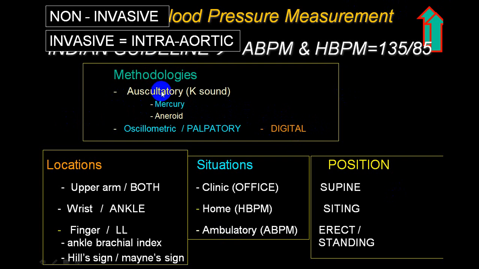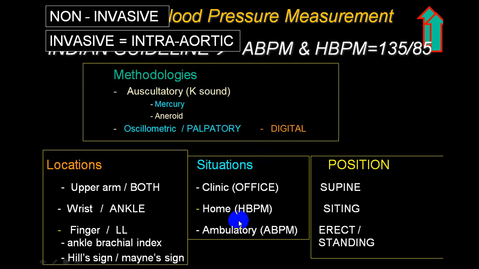You can measure a blood pressure by the palpatory method or the oscillatory method. These are not proper, but before doing an auscultatory method, always do a palpatory method. That will help you to identify the auscultatory gap. So try to identify that. Whenever you measure the blood pressure, the best instrument is a mercury blood pressure instrument.